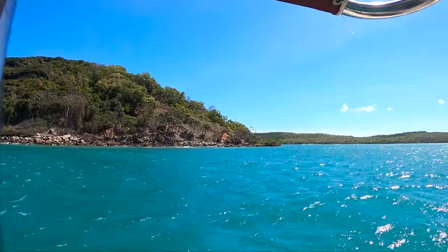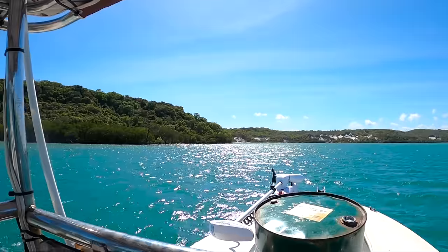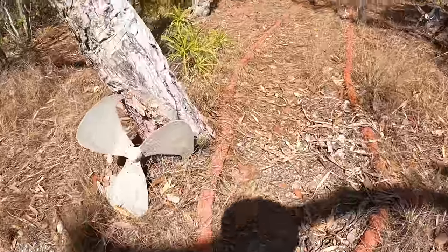So far, it looks pretty amazing. We've got like white silica sand on the right-hand side with palm trees, gnarly rocks coming in here. Looks like there's a bit of a bay on the left where you could set up a camp, but we're gonna keep sort of venturing our way up. There's something in behind the mangroves here. Looks like an old camp of some sort. It looks a little bit overgrown, so we're gonna go poke our head in and see if anyone's home or see if they wanna say good day.